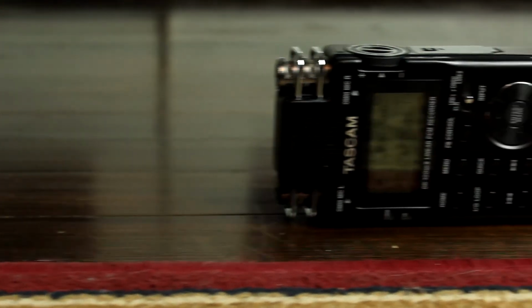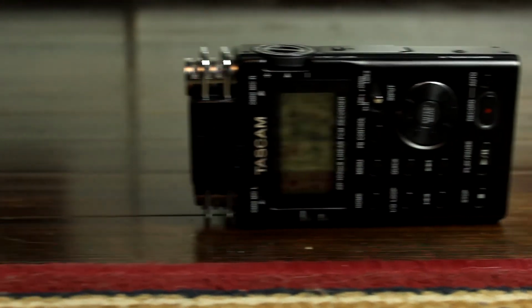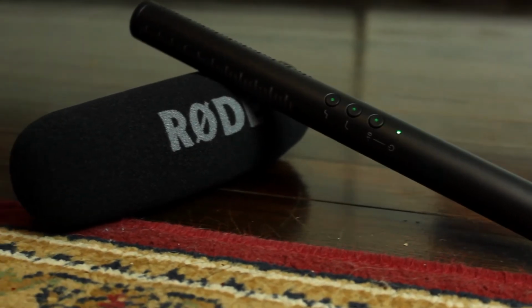What you're about to hear is a consumer grade Tascam DR-100, which is what I've used in the past for all my recordings and stuff. Compared with this, let's just see, using the same mic, I'm using the NTG4 Plus, which is a great microphone. All right, I've got the microphone about a foot away from my mouth, and we're gonna compare these two.